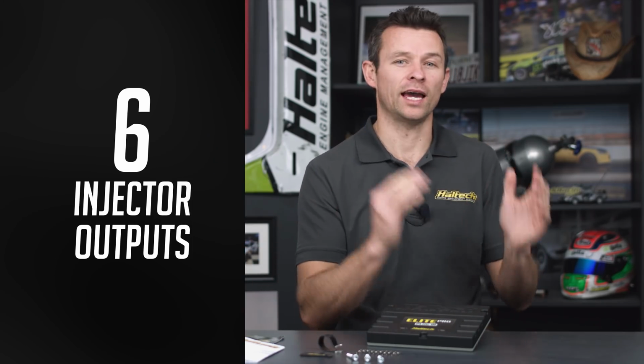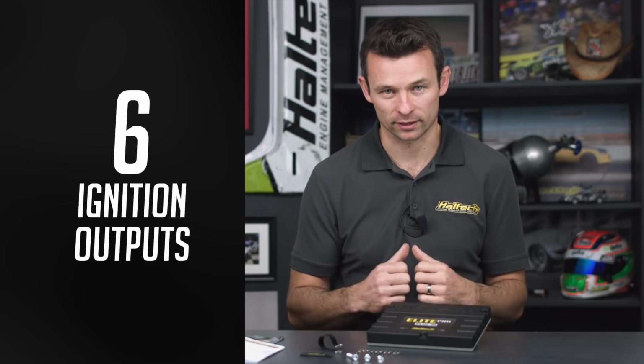Okay, so let's talk about what this ECU can do and what magic the 34-pin connector holds. I'm going to start with the big picture and we'll drill down from there. Now obviously it's a plug and play ECU, so for the inline-6 engine we have 6 fuel injector outputs and 6 ignition outputs on the OEM connectors.